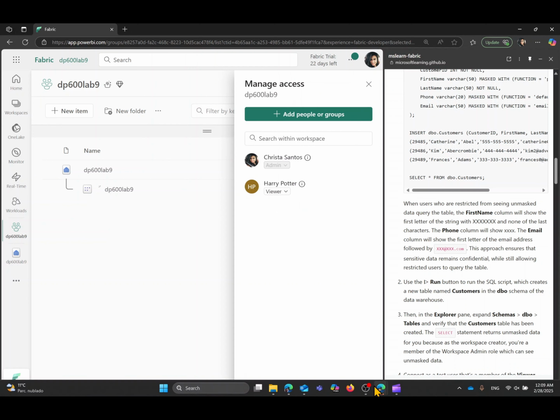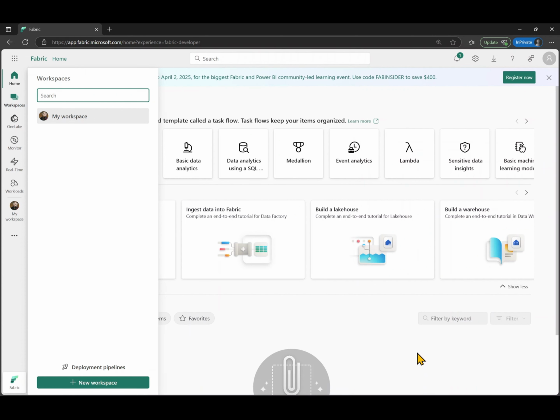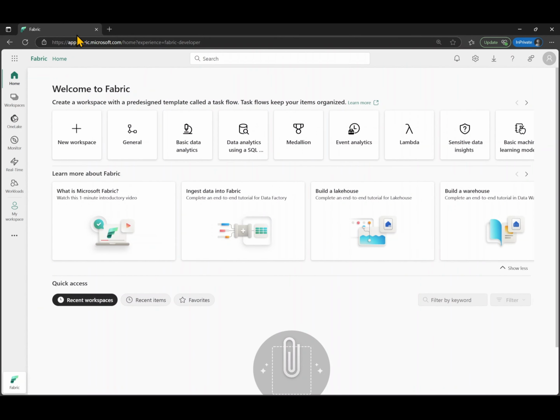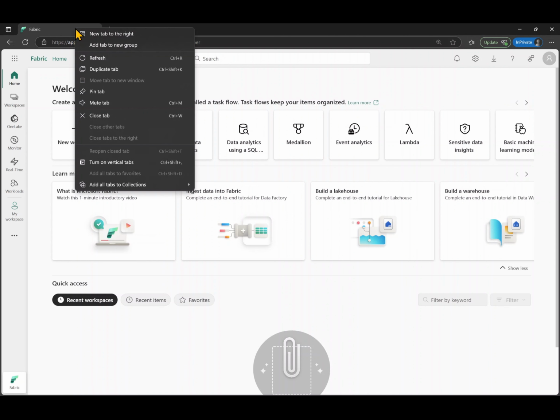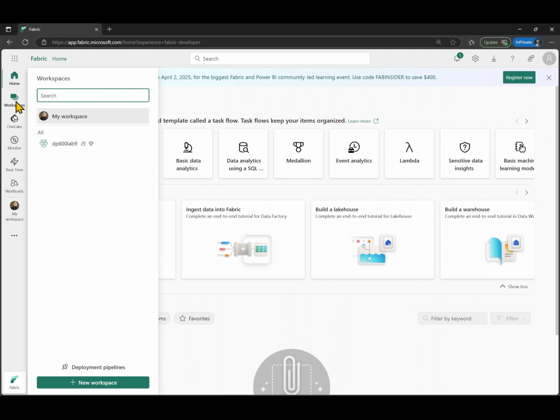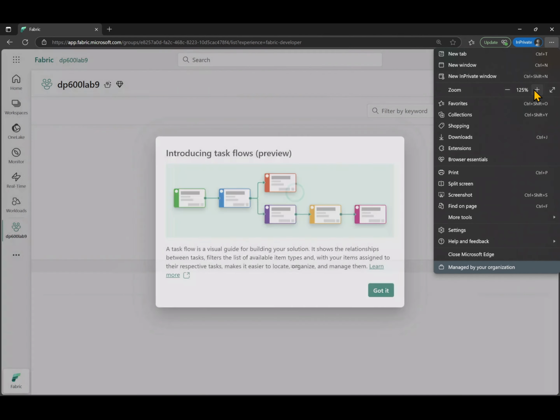And now let's take a look at Harry's Fabric portal. I have Harry logged in here. And if I go to workspaces now, you can see Harry has access to the DP600 Lab 9 workspace. Let me zoom in a little bit more.